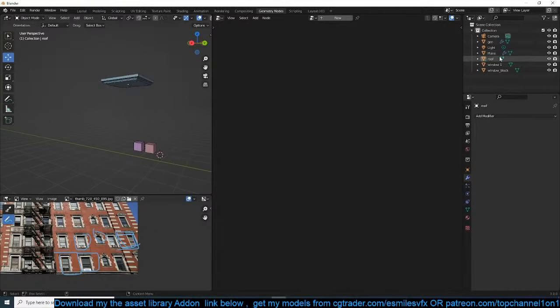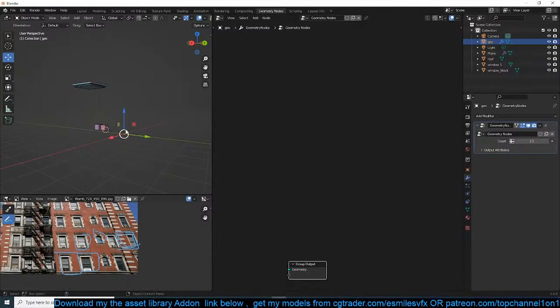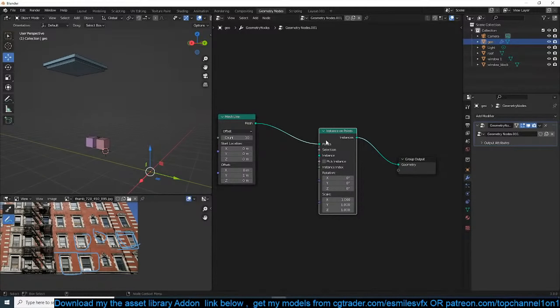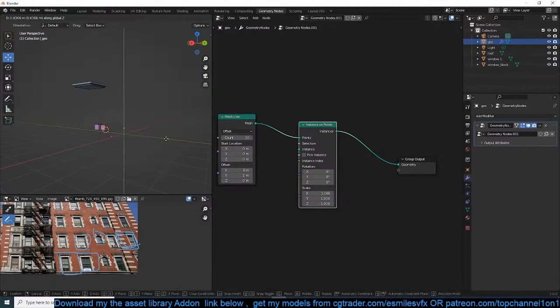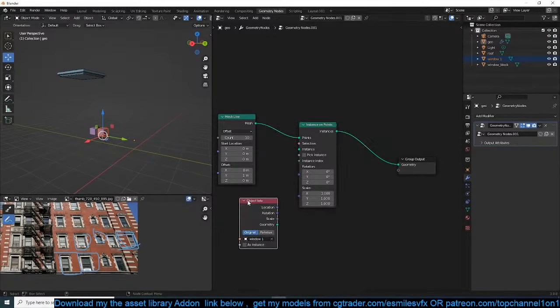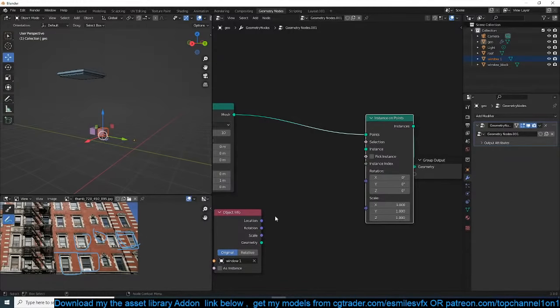And let me grab my geometry. Where is this? Yeah, this here. I'll call it geo again. Let me move it up a bit so we can reset it back again. So I can bring the window 1 in and use it as the instance.